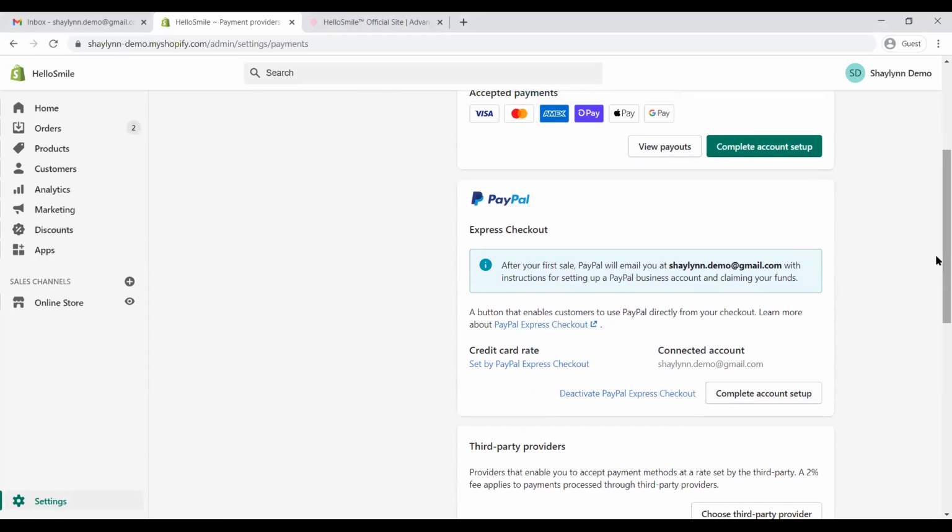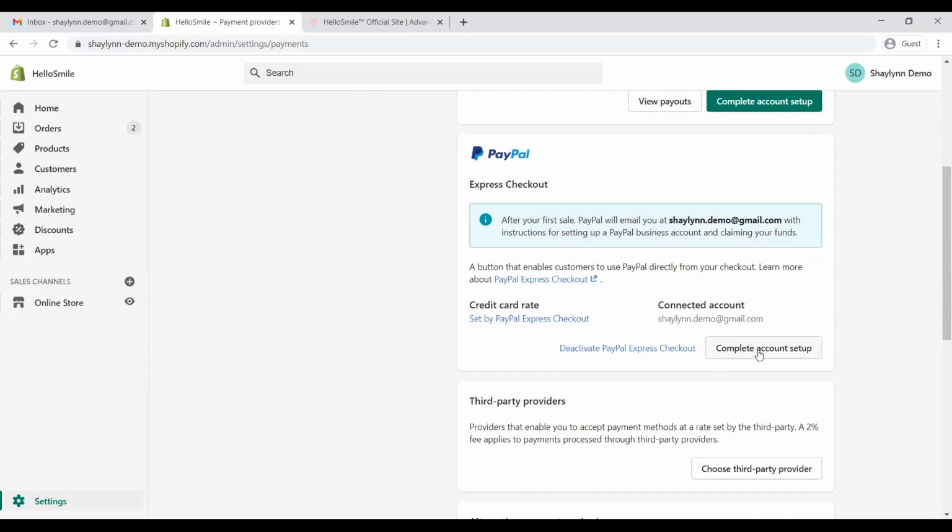One of the reasons is that with PayPal, they already have their credit card information stored, so they won't have to key in the credit card information again on your site. Some people just feel more comfortable not keying in their credit card onto your website. Instead, they log into PayPal and make the payment from there. So I highly recommend setting up a PayPal account as well. You can just click on complete account setup and there'll be a very simple guided setup to teach you how to set up your PayPal account. Then just make sure that it's enabled on your store.